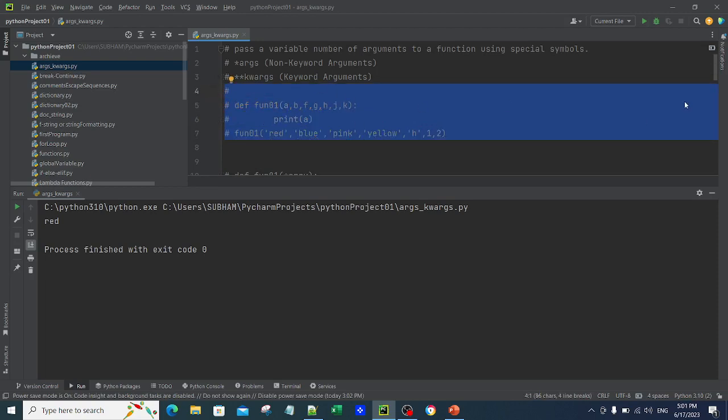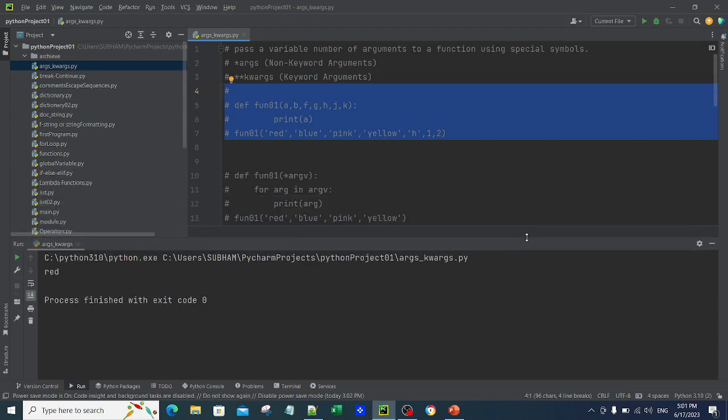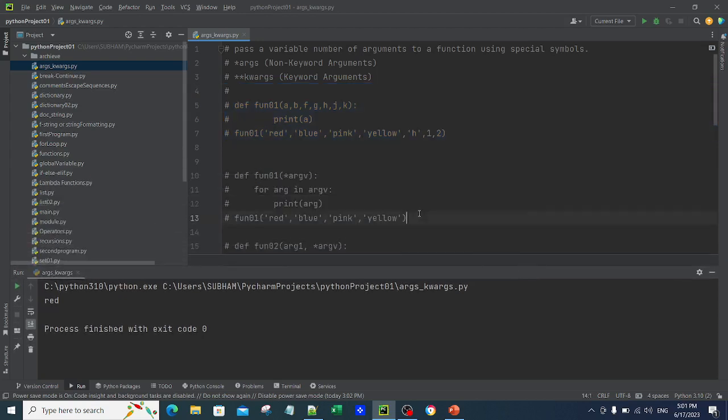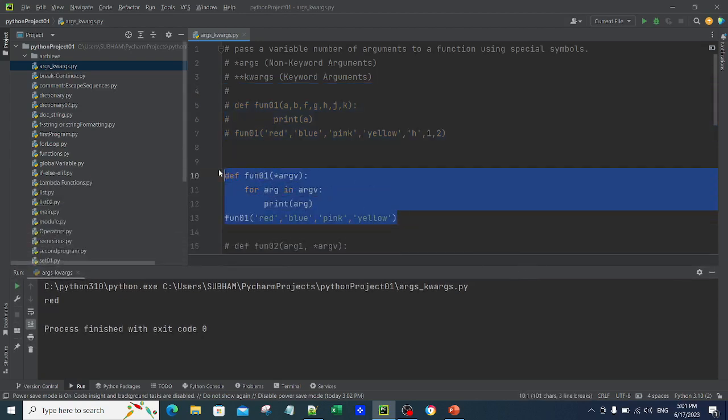Now let's move on to that particular function which I was showing you earlier. If you look at this particular function, this is function 01. This function 01 is taking in all the values that you are providing over here. If you see, it says star args.